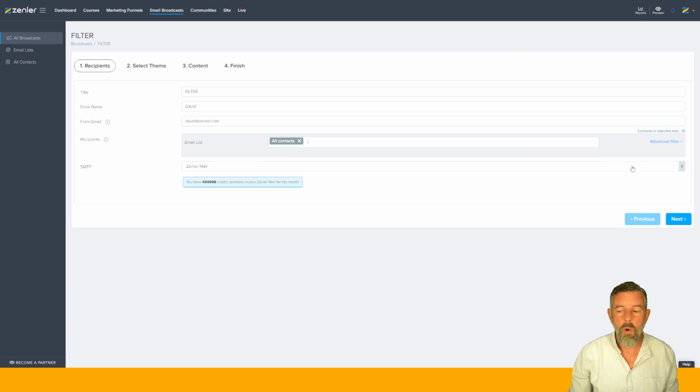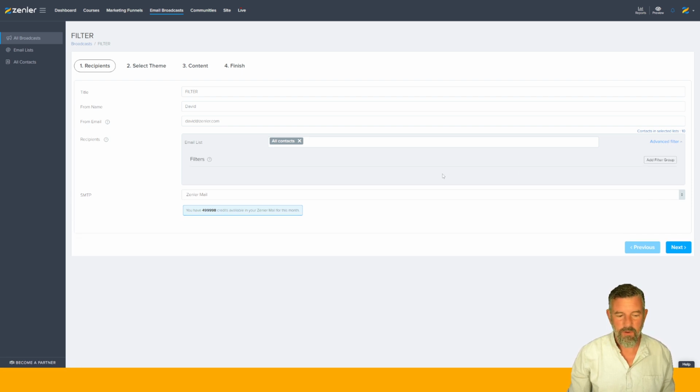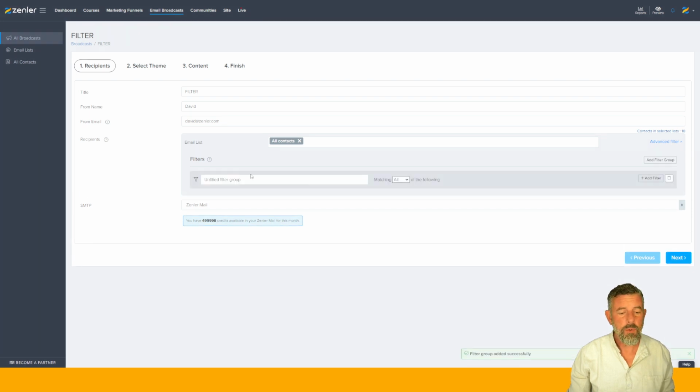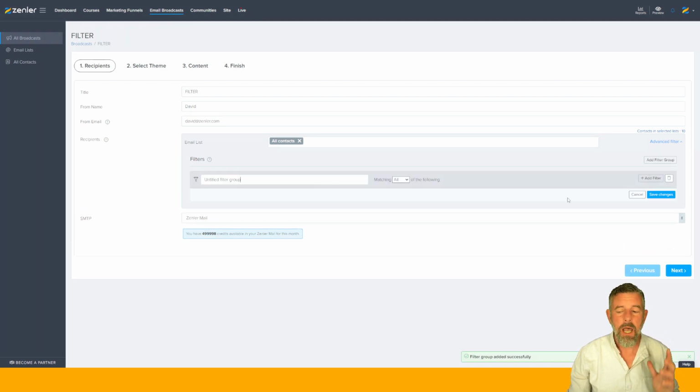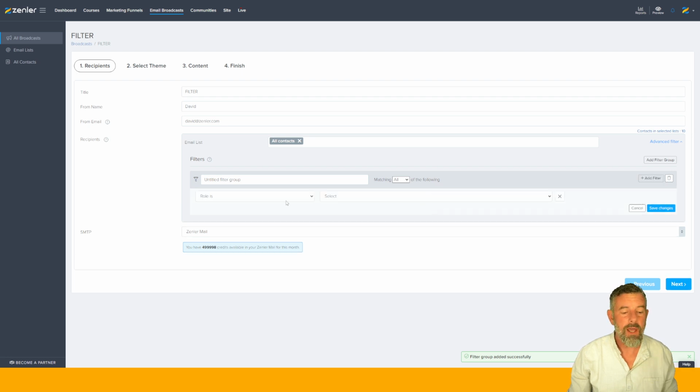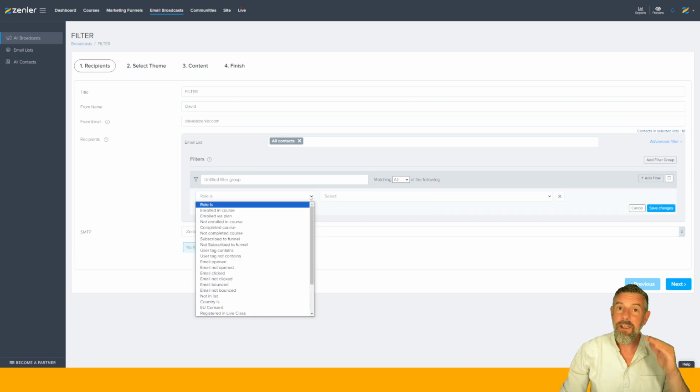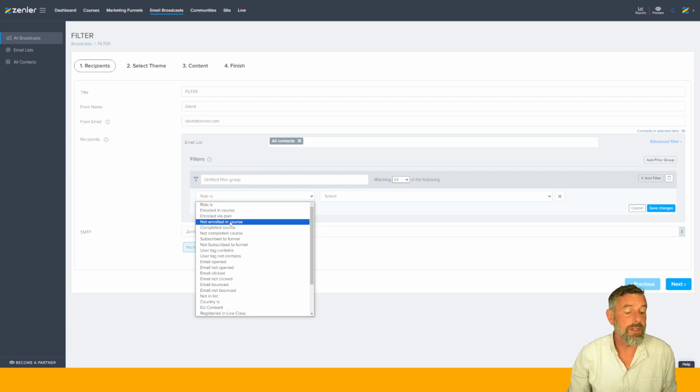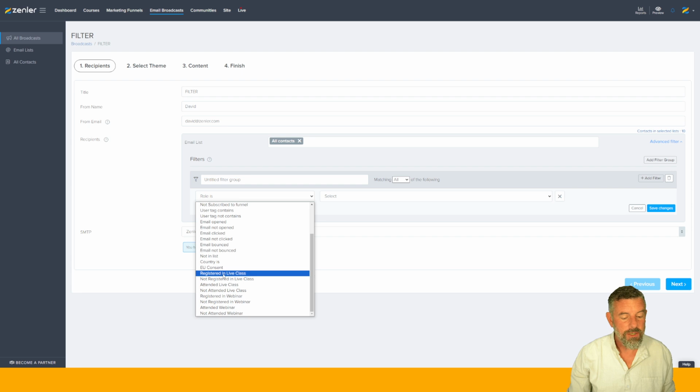I'm going to click all contacts, and you're going to see all our contacts come up as 10. Now if I add an advanced filter and then a filter group, you're going to see that you have a ton of options in here once we apply the filter to actually filter our users and control who we're sending information to. You can do it via enrolled in course, enrolled via a plan. You can do it not enrolled in a course, completed a course. You can do emails open, not opened. You can do it via registration for lives, and of course tagging as well.